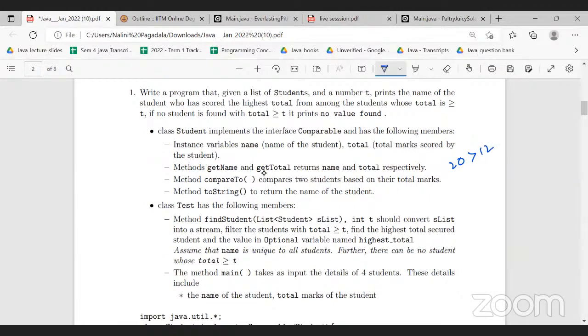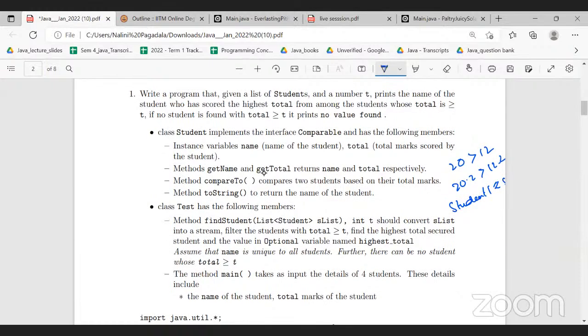You can directly use the greater than or less than operator, anything you can compare directly. But how can you compare whether student 1 is less than or greater than student 2? There should be something, no?